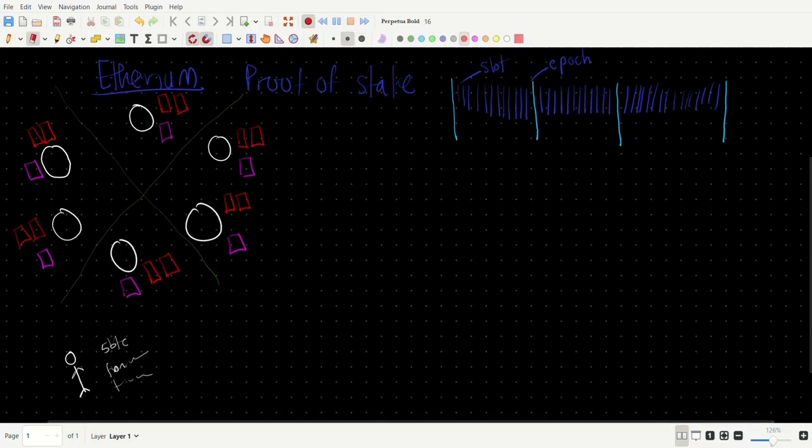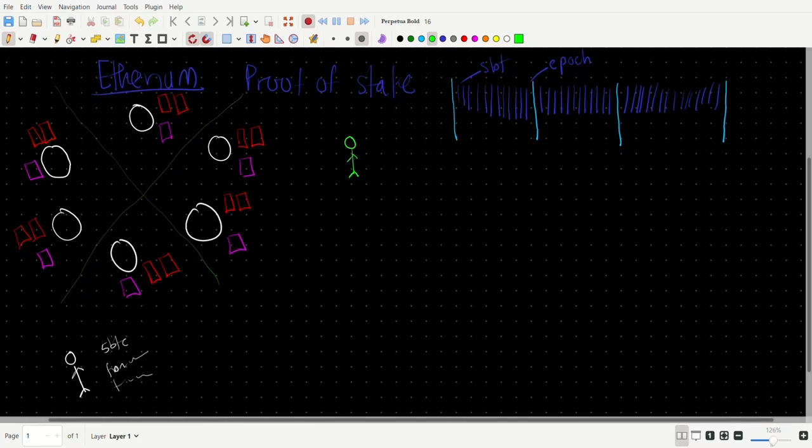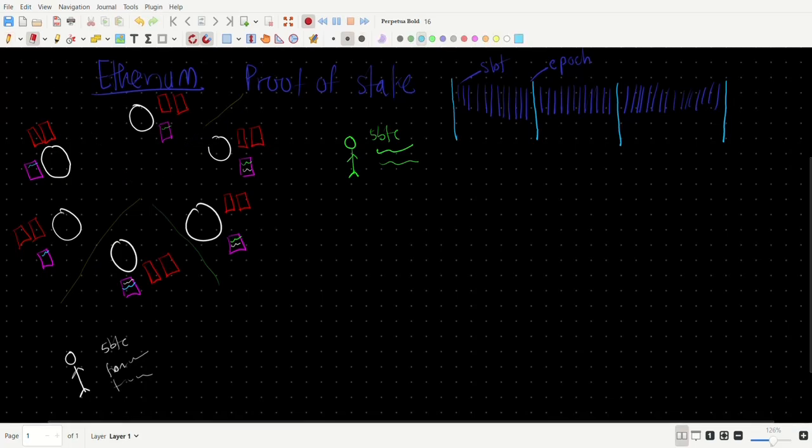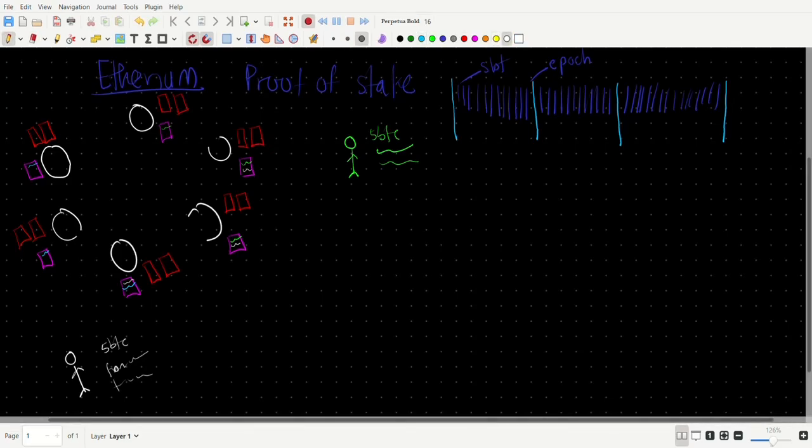So let me change this person to green. Like we said, this person's transaction might be in these mempools, whereas this other person's one might just appear in these mempools here. So you can see that everybody's different. This person's mempool is different from this person's mempool. It can also mean that there are other mempools that contain another transaction. So that is how the distribution works. No two mempools are the same. Every mempool is different.